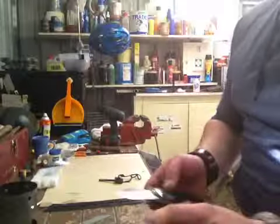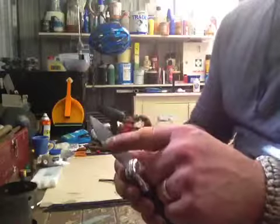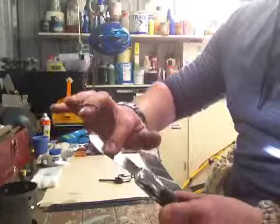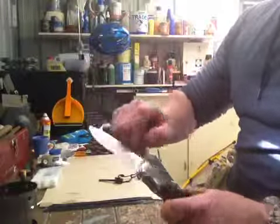I want to use this for bushcrafting, but I only want to use basically from here to there. From here to there it's more I want to use for skinning. So I'm trying to just use from here to there for bushcraft and there for skinning.